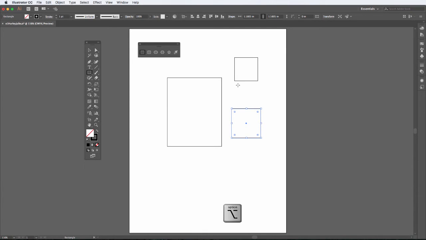If you just want to draw center out, hold down the Options key or Alt for PC and just pull out, and you can make any form that you want. So that is how you draw a basic shape. These same principles can be utilized for any of the 5 shape tools. Using my selection tool, I'm going to click and drag and pull over these, and then I'm going to simply delete.